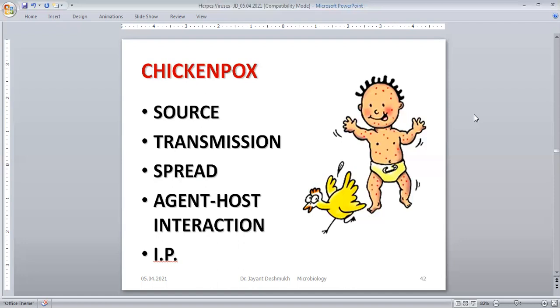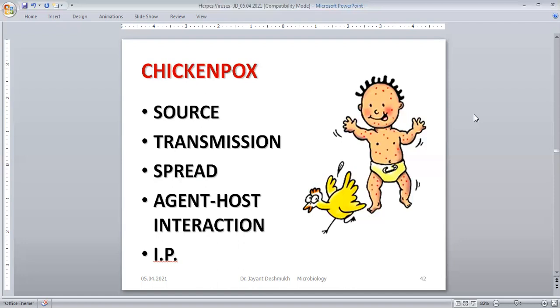The source is the human being. The lesions are mostly present in the mucosal layer and as cutaneous lesions. In the early phase of the disease, the virus is more present in the upper respiratory tract. As the disease progresses, the severity of infection decreases and the infection rate also decreases. In the early phase, viruses are most abundant in the upper respiratory tract. That is the main source. The second source is the cutaneous lesions and mucosal lesions.